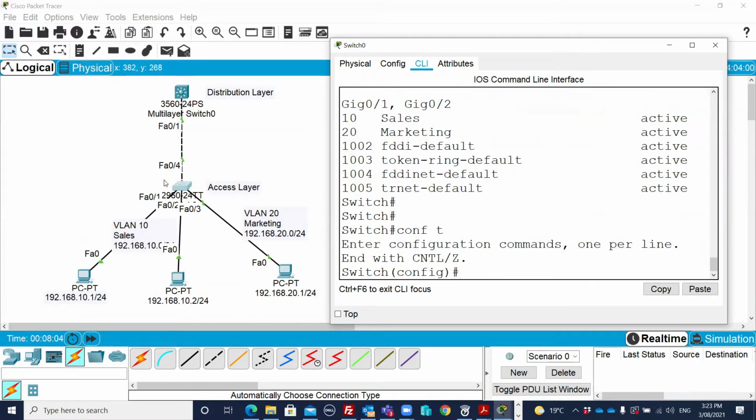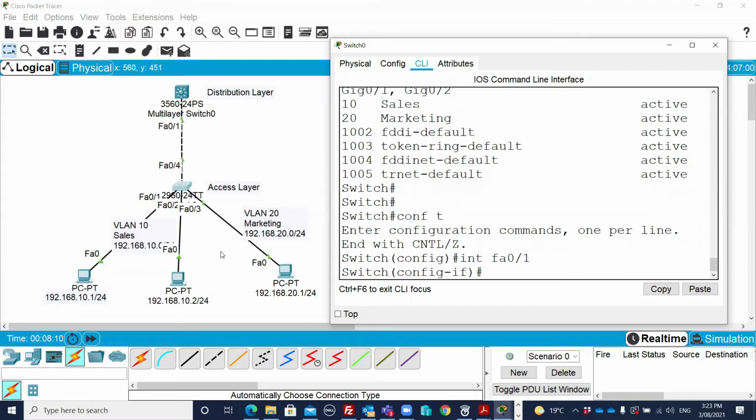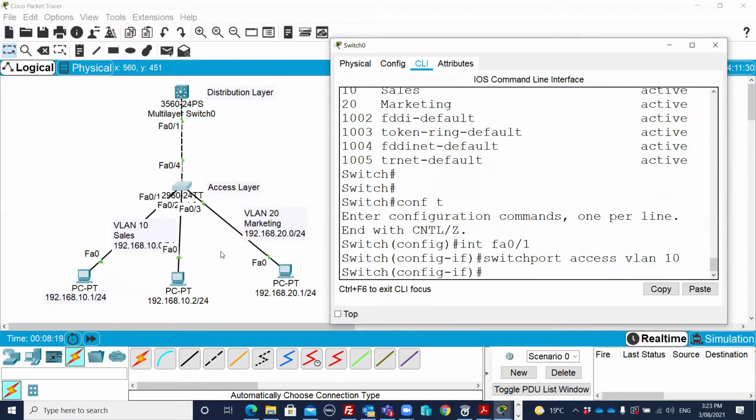At first, I'm going to take this interface, say interface FA0/1, and say switchport access VLAN 10. This is the command. We can take an interface and say switchport access VLAN 10.